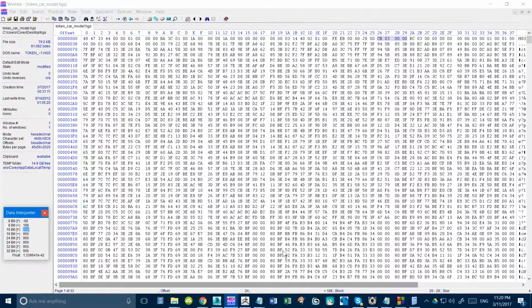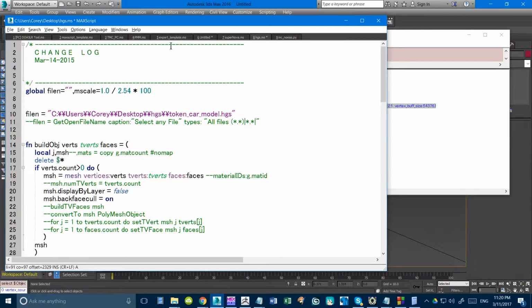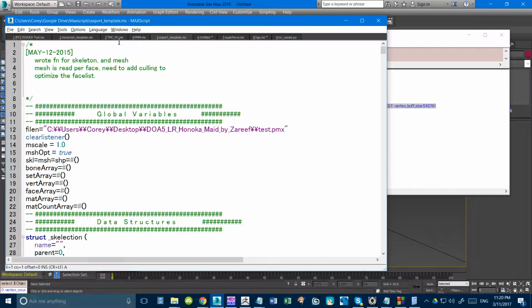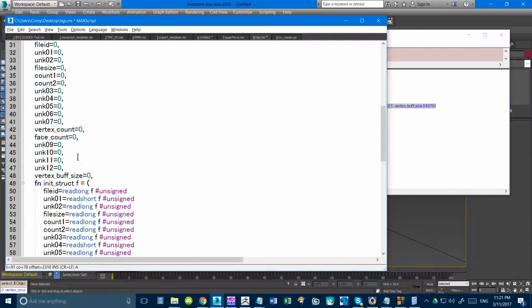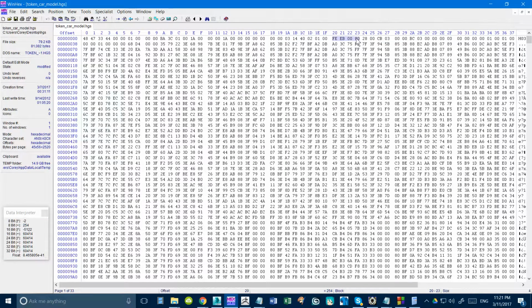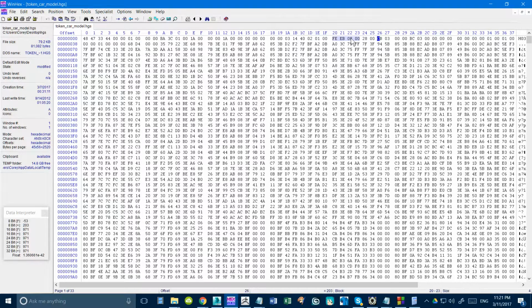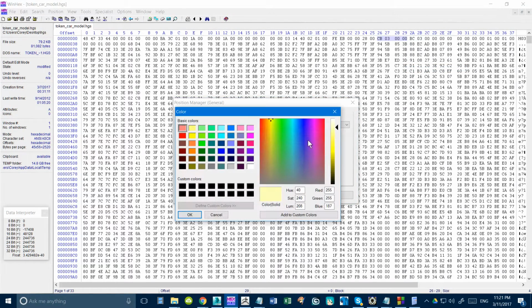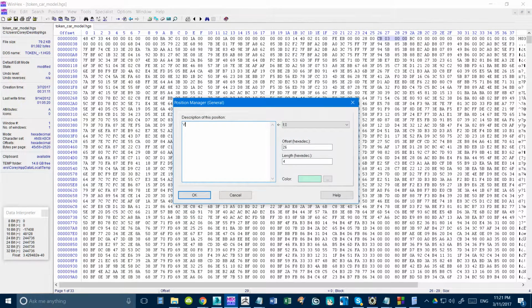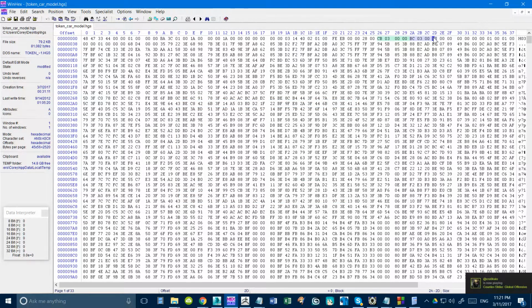Yeah. So the way it actually plotted out to be, I'll get the actual values here. This is the max script. And what I'll do is I'll color code them. Okay. So the first one was the vertex count, and the second one is the face count, actually. So let me just highlight this for you guys. And let me just double check here. Okay, so this is, and that is, actually that's wrong, isn't it? Oh no, okay, so this is the vertex count. So I'll just color code this. You don't have to do this, I'm just color coding this so you can get an understanding of where everything is. Vertex count, and this will be the face count.